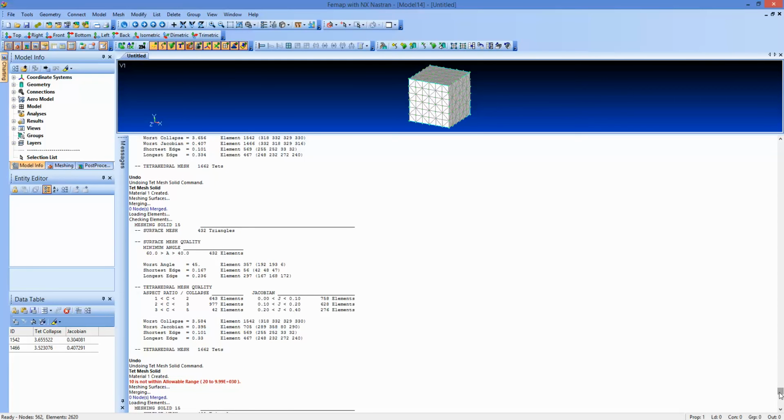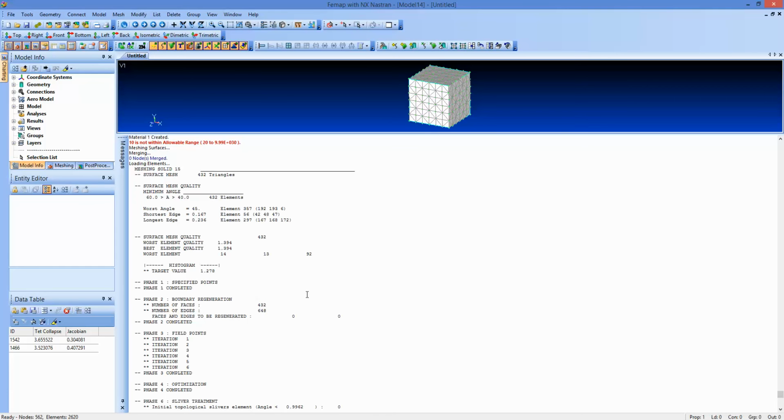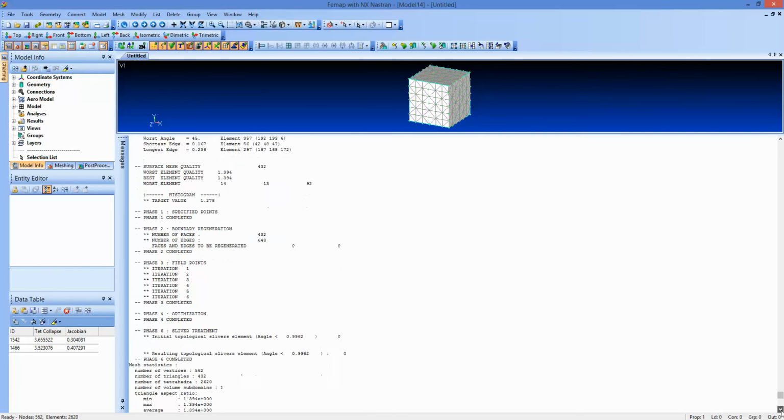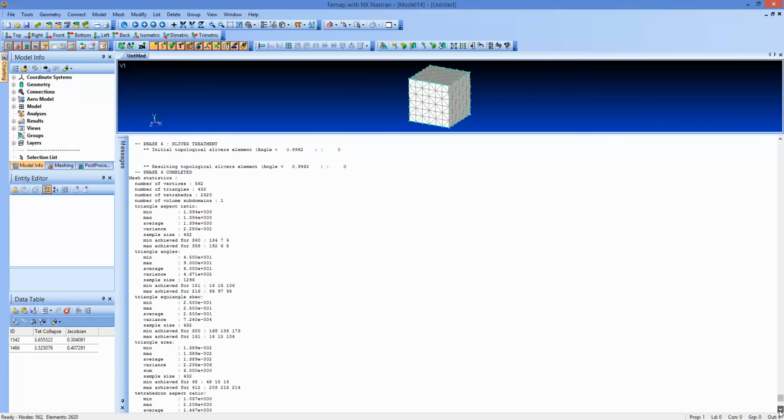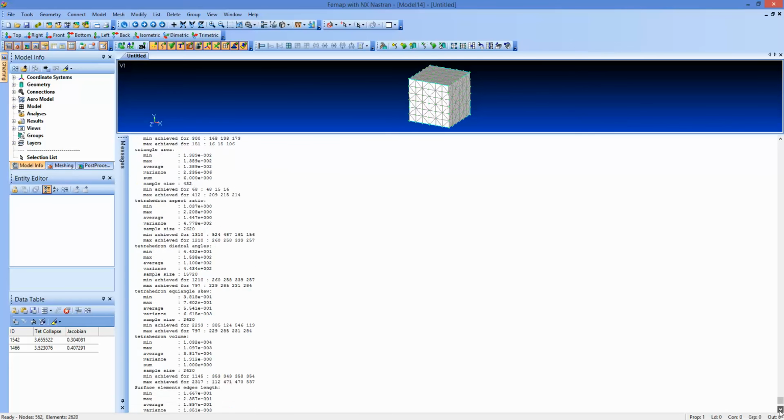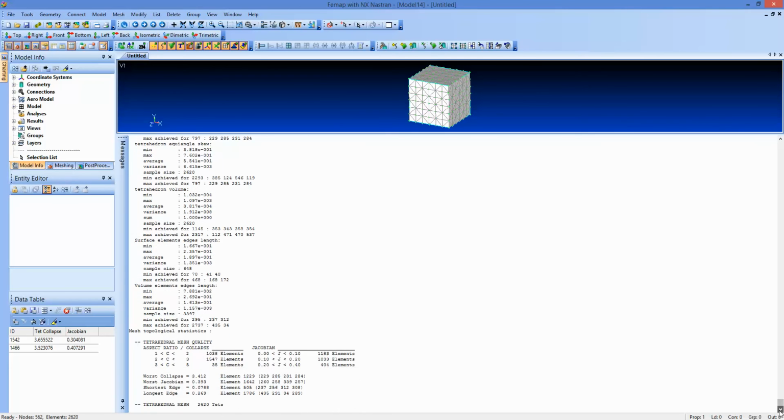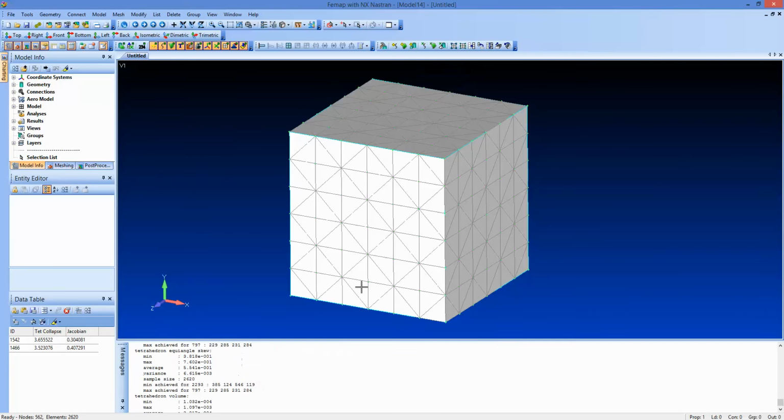When I turned on detailed, you can see that it's giving you a lot more information about the mesh quality, etc. So there's a lot more information put out in your status line about the meshing and the results of the meshing when you pick that detailed status line.